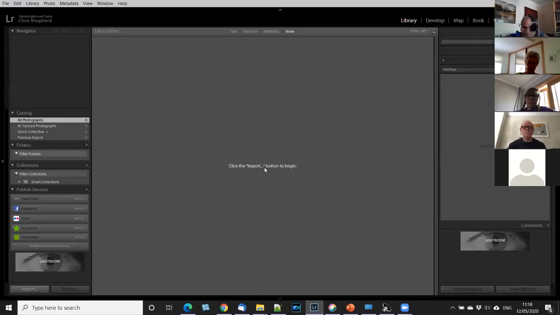So the first part of our workflow is to import files. This sort of here in the middle is giving us a clue. It's click the import button to begin. Well done, lads. You said click the import button. Anybody see the import button? Bottom left. Yay! Well done. Why they can't stick a big import button in the middle here, where you'd be looking for it. But now down here, bottom left, the last place your eyes would look for anything. So we'll click the import button.